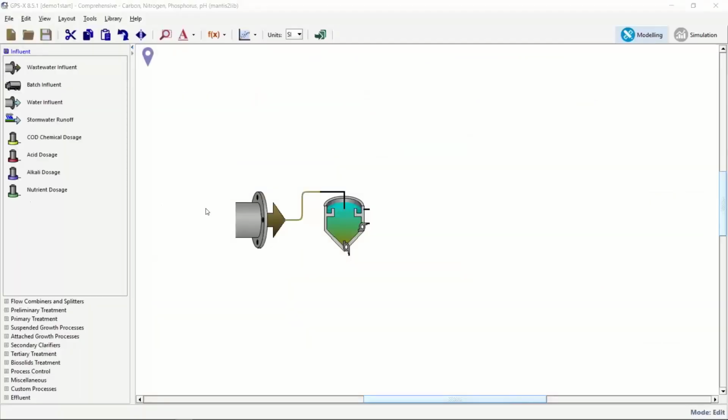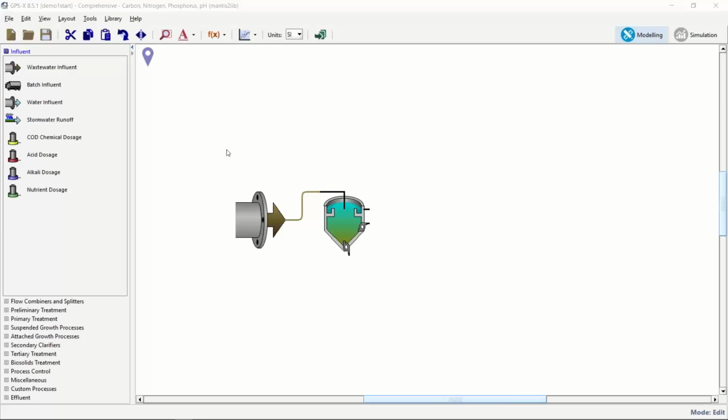Okay, so let's go to GPS-X here. Now, I already put down an influent and a primary clarifier here. This is more or less our default settings. I did change the influent just a little bit. I made it a little bit more fermentable substrate here, or fermented substrate, because that's actually required for letting the PAOs grow. And I didn't want to get all hung up on influent characterization. So I've set it up with an influent that kind of works nicely.